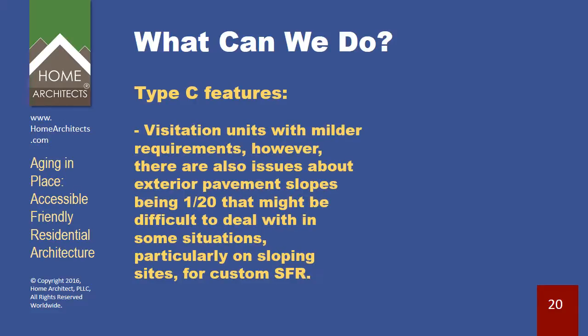Type C features. Visitation units with milder requirements. However, there are also issues about exterior pavement slopes being 1 in 20 that might be difficult to deal with in some situations, particularly on sloping sites for custom single-family residences, particularly where my firm designs a lot of its homes, which is in mountainous regions.